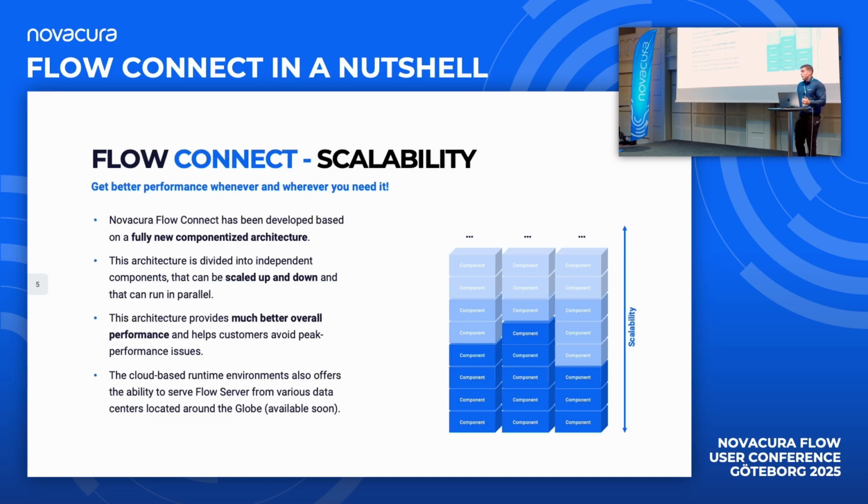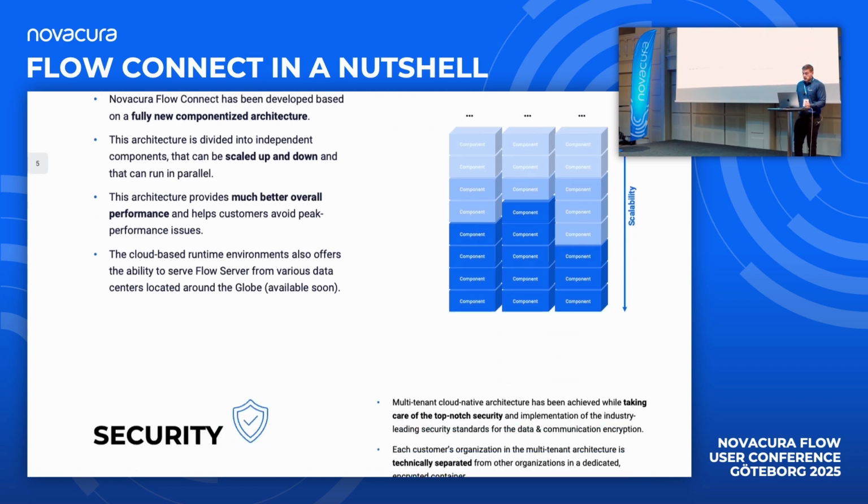Now, this modern architecture allows us to scale significantly better than our predecessor. We allow for our customers to have parallel processing, which supports higher volumes of transactions. So for you, the benefit could be communicating with things like IFS Cloud and Infor M3, and doing it so that you can actually get more executions in the same amount of time. It does account for peak load resilience, which is another benefit here, and we allow in the future for our capabilities to be deployed across multiple cloud-based data centers. So that is the benefit of this componentized architecture that we've built the new product line on.